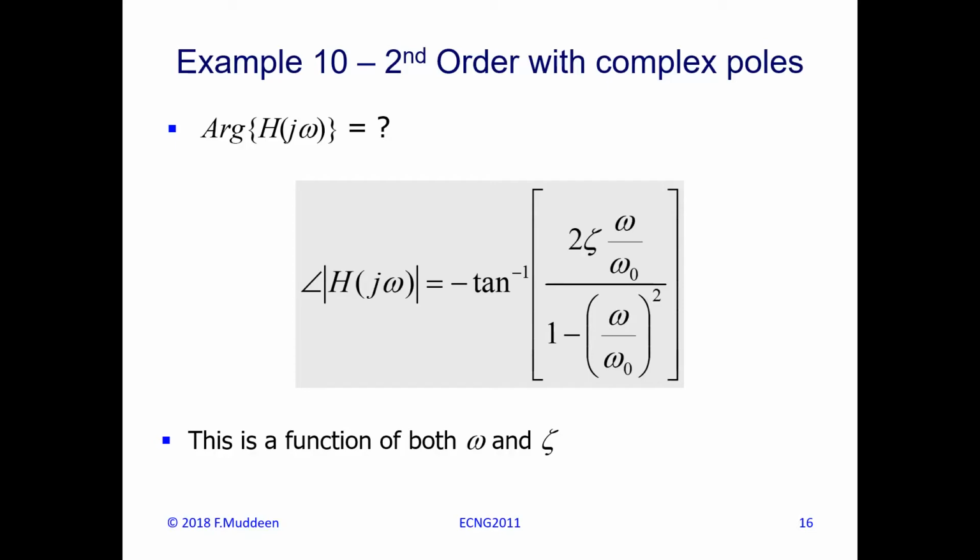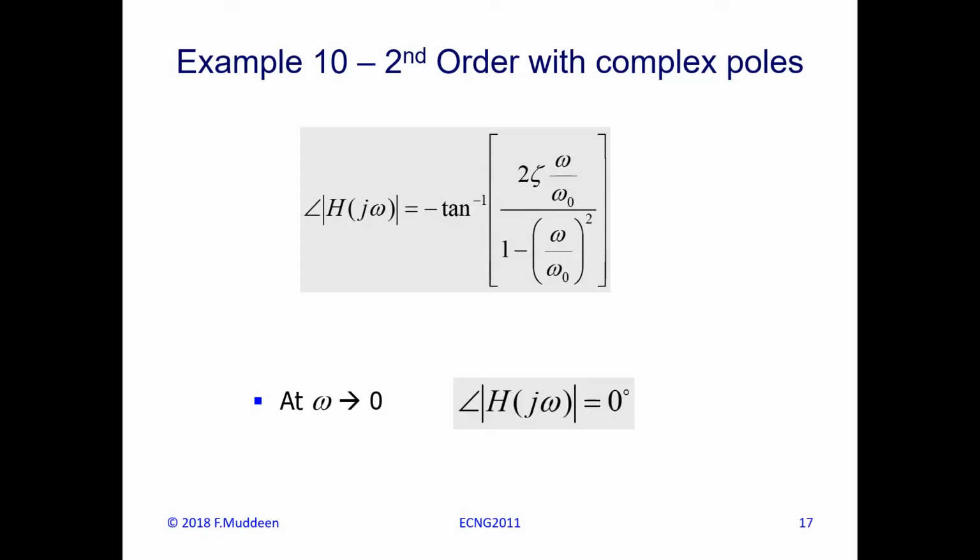We then observe what happens when omega is tending towards 0, omega tending towards omega naught, and omega tending towards infinity, to observe what angles we get in particular. So omega tending towards 0, what happens is that we are going to get the resultant graph here being 0 degrees accordingly. Because if we substitute omega equals 0 into this equation here, we're basically going to see this entire term here, when we find the tan inverse of that, it will end up being 0 degrees regardless.